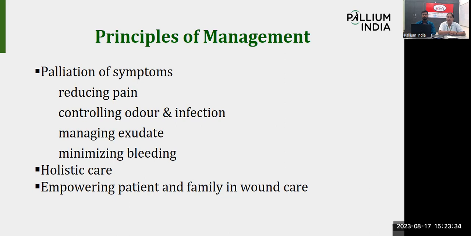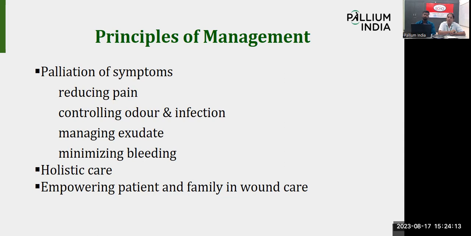Whenever you see a fungating wound, we have to look into how to manage it. Through these points we have to assess. First we have to ask about the pain, what kind of pain the patient is having. And we have to check whether there is an uncontrollable, foul-smelling malodor, right? And also to what extent it is infected. So to a limit we can reduce all these symptoms by managing it, right? And also holistic care, that is, all the four dimensions have to be involved and considered whenever we are dealing with a patient who has a fungating ulcer.